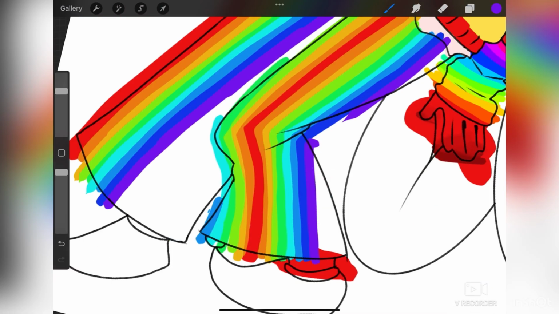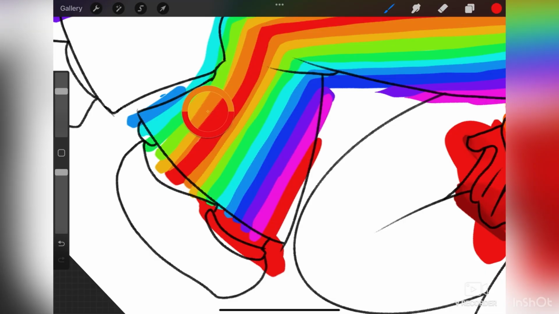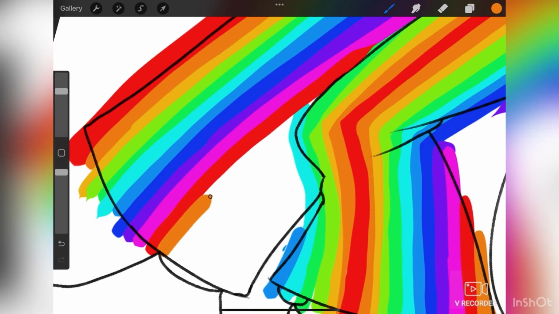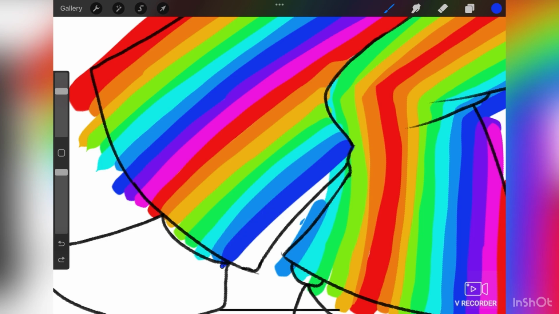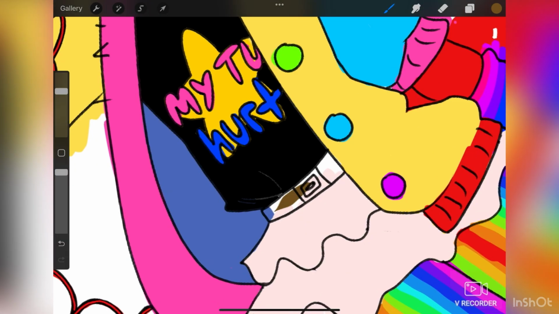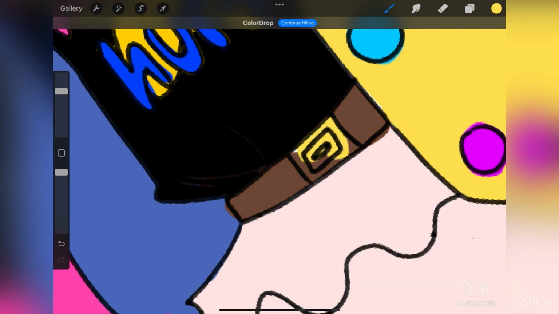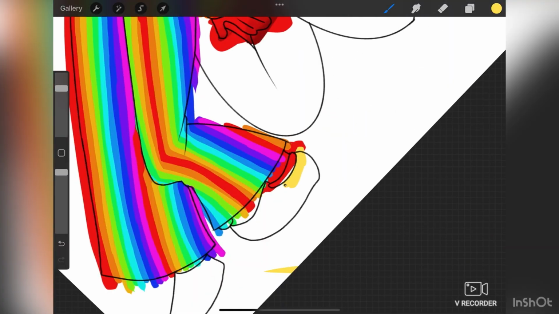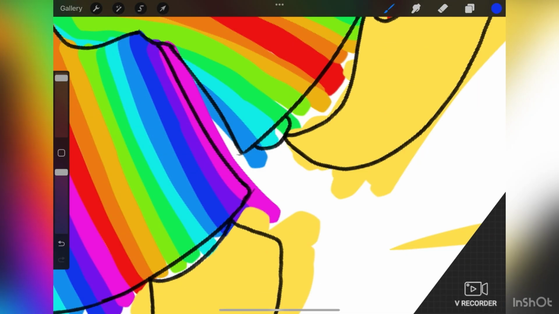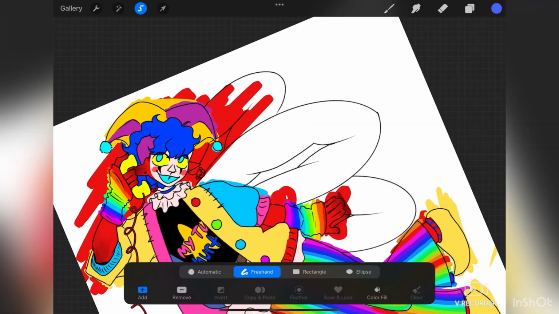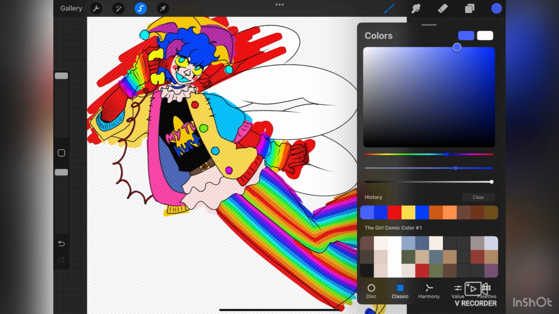I kind of based his pants off of the childish. He's also kidcore. I wanted a bit more kidcore in his design. It reminds me of the color palette you would usually have in one of those digital tracing games, if you guys had one as a kid or teenager, in your childhood, where you could trace the item.